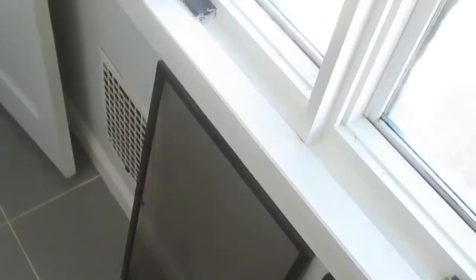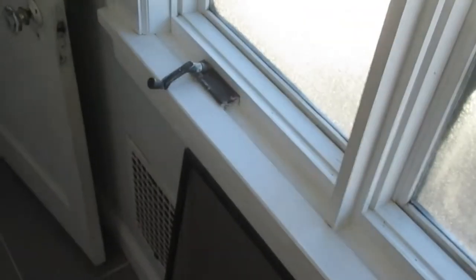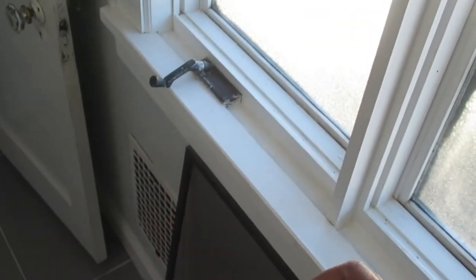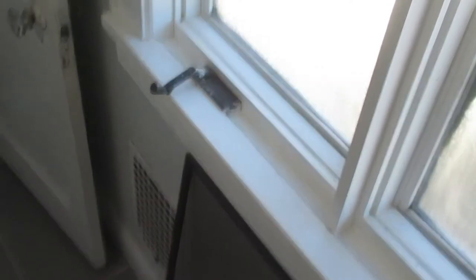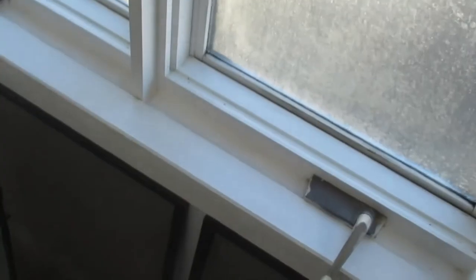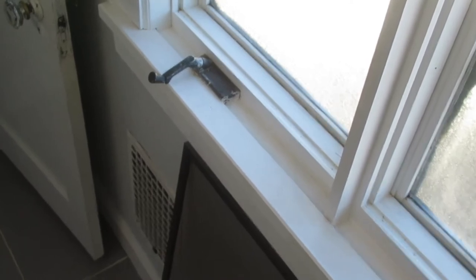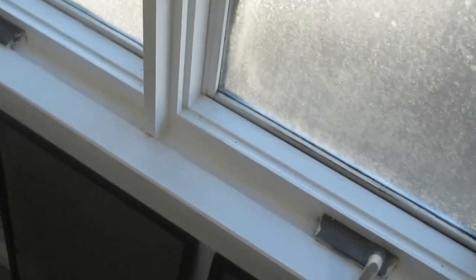I need this window open to be able to get ventilation, and I can't open it. I don't know if they're stuck because it's really cold outside. It's like 14 degrees. And they haven't been open in a very, very long time. I think honestly since my husband painted outside of the house, like all the trims and stuff black. So I don't know, they're not opening.